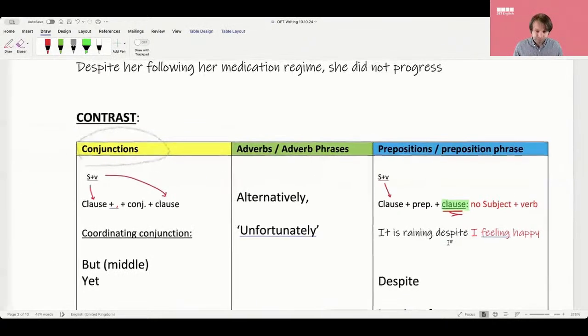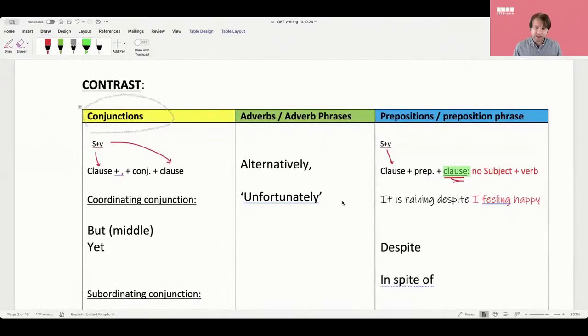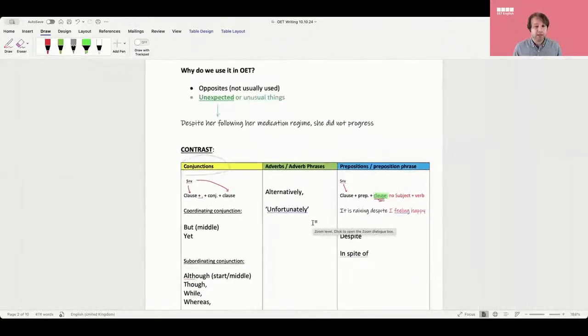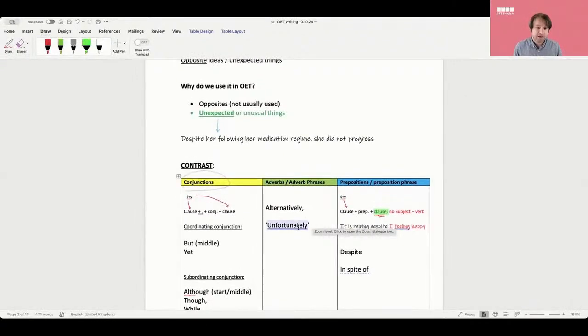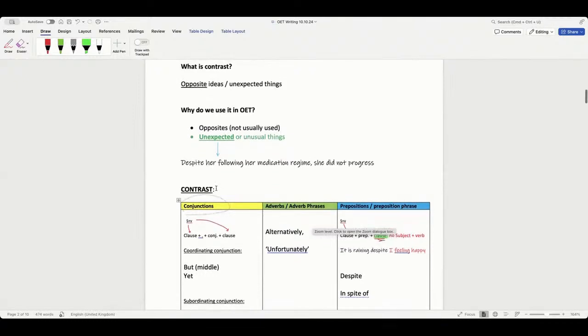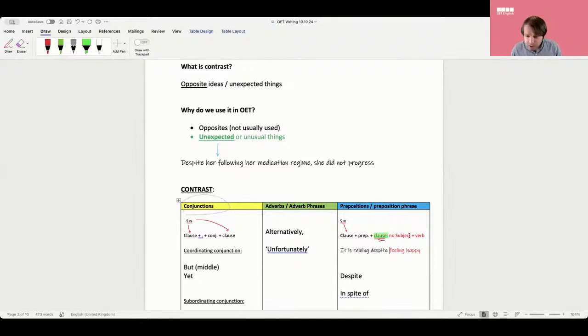Okay. So look, I want to put all of this together and try to write some sentences. You have to remember that. Despite I feeling happy, or we have to remove I because there is no subject. As I wrote on the screen, no subject. And then you need the verb. You cannot have the subject and verb together. So no, I feel. Makes sense? Thank you.